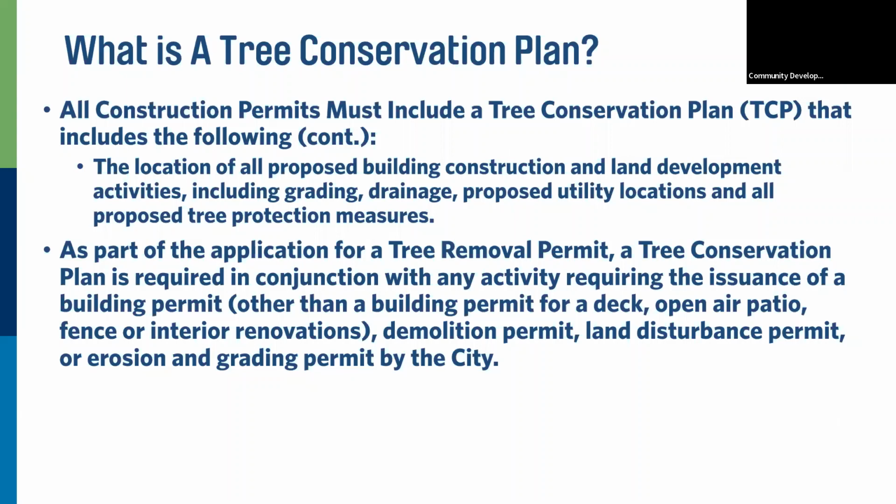So basically what you're saying is if I'm just adding an accessory structure, then I only need to show the trees that are adjacent to the accessory structure? If you're not impacting any trees. Okay. If you are impacting any trees, we'll need to see that tree conservation plan. But for instance, if someone's building a deck and there's not many trees around, then you would not have to do the full tree conservation plan. All right.